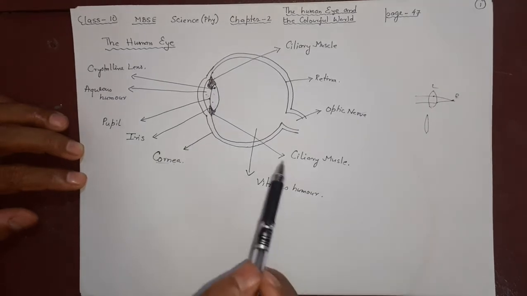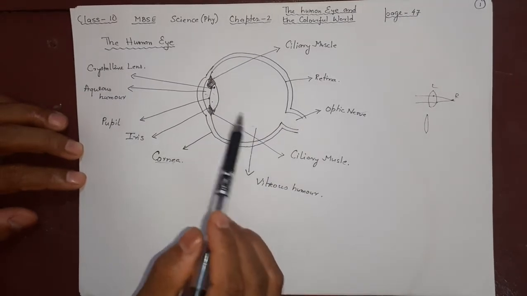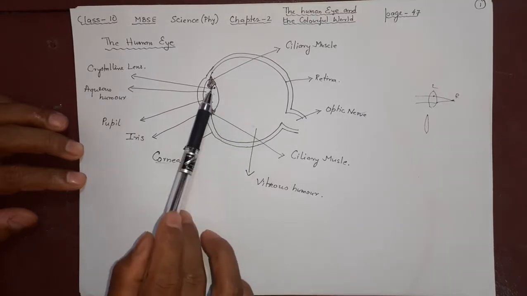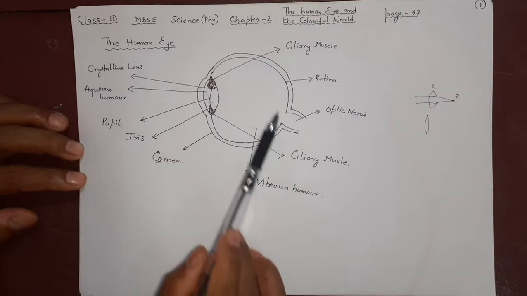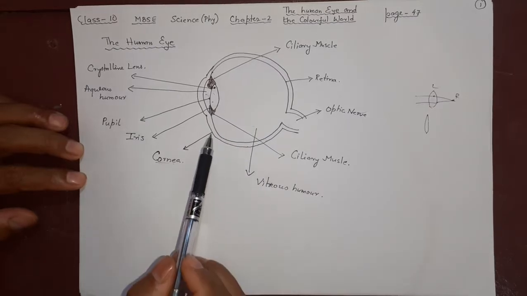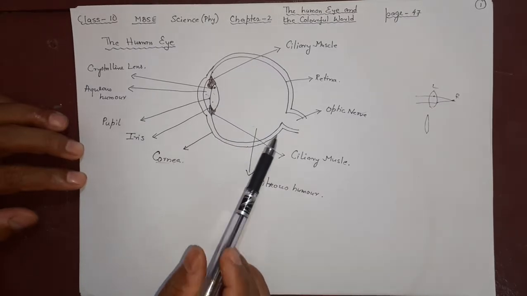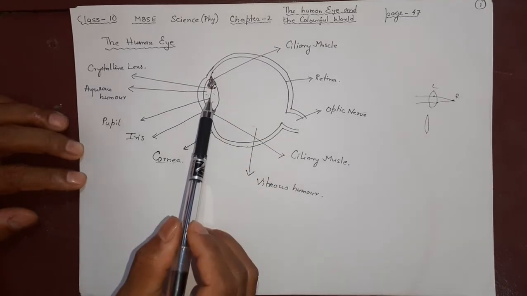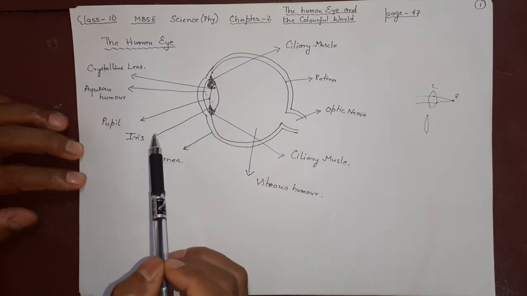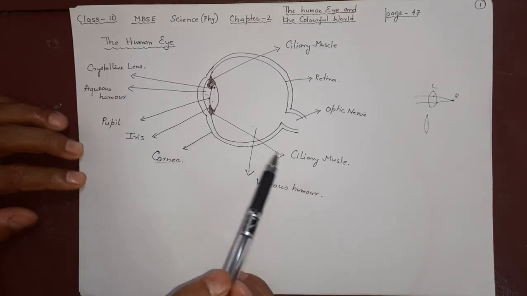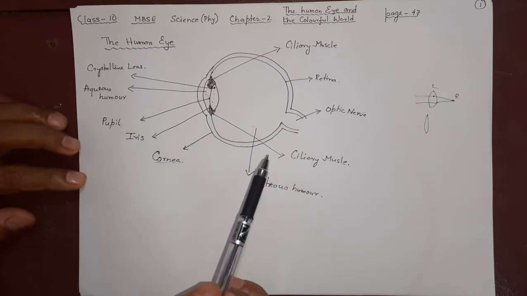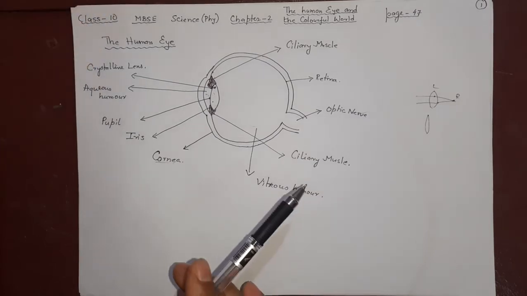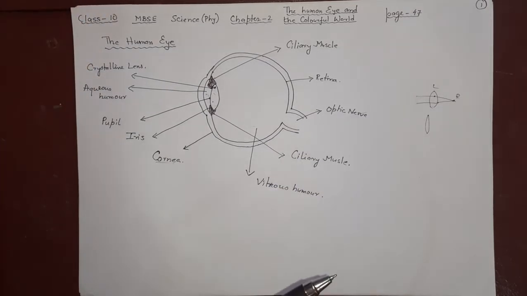Vitreous humor is the inside of that part. We can call it the empty part where the light enters. This part is called vitreous humor. The cornea is this outside. Remember, we are talking about the inside of the whole eye. The pupil is where the light enters. The iris and ciliary muscles are important parts, which will decide how to accommodate your light entry. That is why they are discussed more. The retina is simply a screen, you remember, like that.